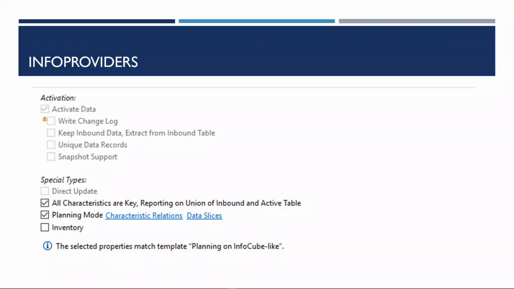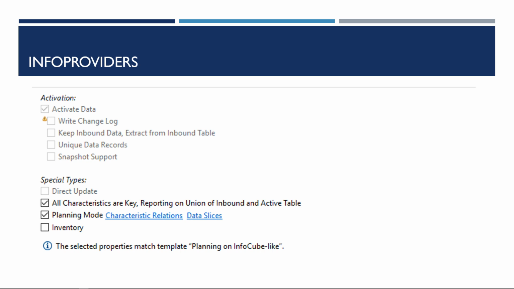With the creation of an aDSO, SAP provides templates which assist in setting up the aDSO according to its intended use. As we are mainly concerned with planning, we will focus on the aDSOs that are relevant for planning. The planning aDSO is the central object we will use in planning. We will create the aDSO with the following properties.